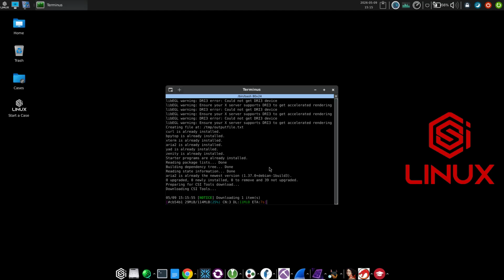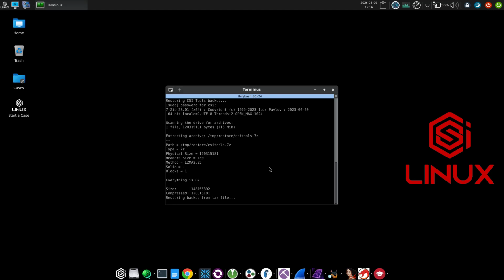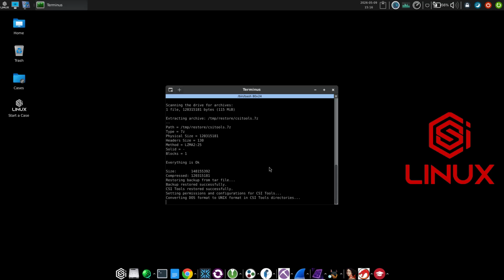And again, this is going to be the CSI Linux Tools, including content for the case management system, just to make sure everything's up to date. If there were any bugs, there are some patches in there. And since the original release, there have been some significant updates, especially with the evidence management tab.